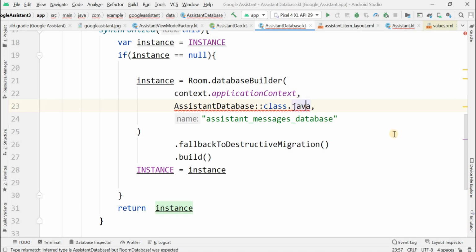Here you can see that we have given all the things that are required for building the database for Room. One error is there: type mismatch, required RoomDatabase, and here it is showing Assistant.